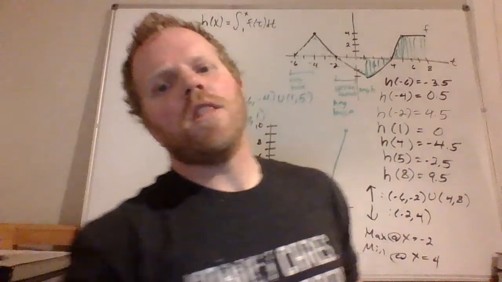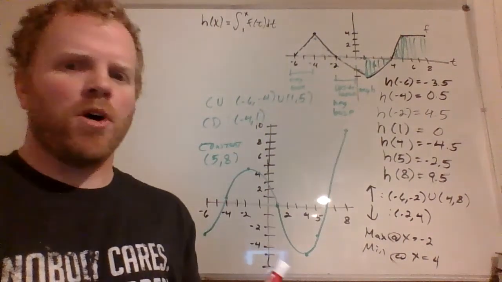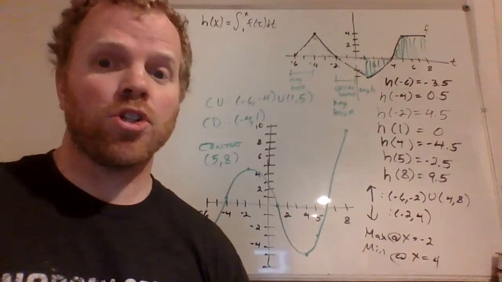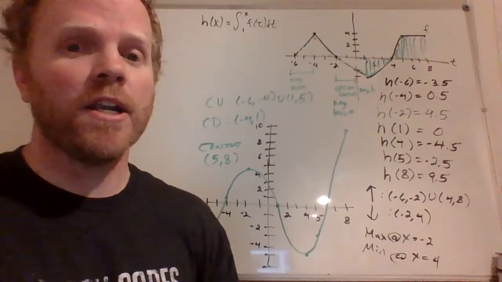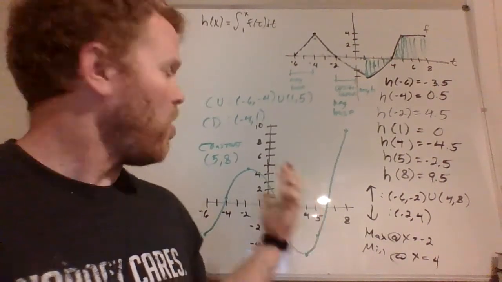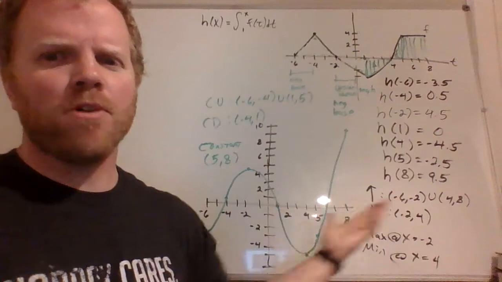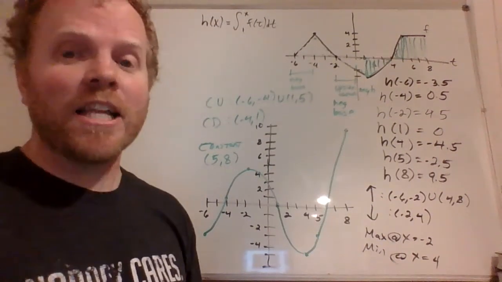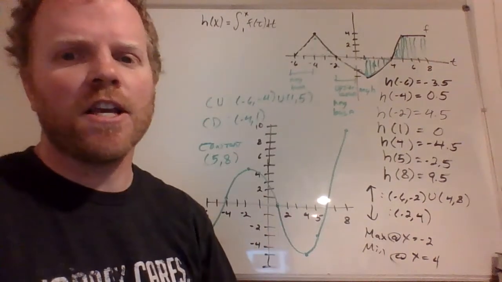So, the whopping difference between video number 1 and video number 2, function number 1, where you were anchored to -6, and function number 2, where you were anchored to +1, is ultimately, you should have drawn the exact same graph. Our graphs are the same. It'd be nice if I had them both and we had a Promethean board and we could just click back and forth real fast. But our graphs are exactly the same, except one's just higher than the other.